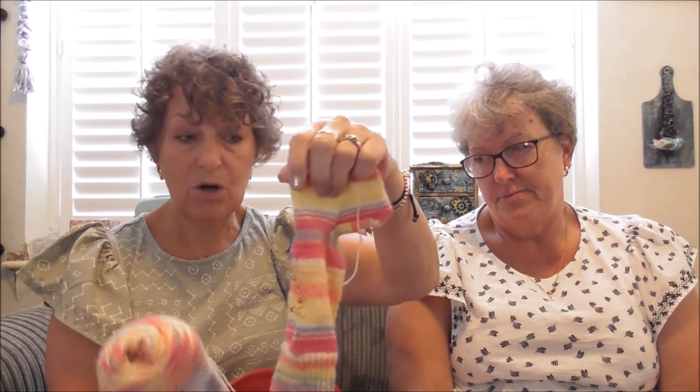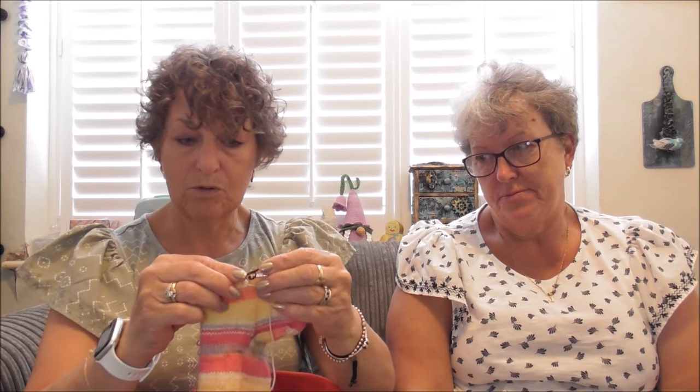9-inch circular, and they're what I always use. I use DPNs to do the toe, and that's the way I've always done them. But the vanilla sock is a sock pattern that I follow from Crazy Sock Lady, and I've got it down. I just cast on and go with the flow. So that is project number one for me.